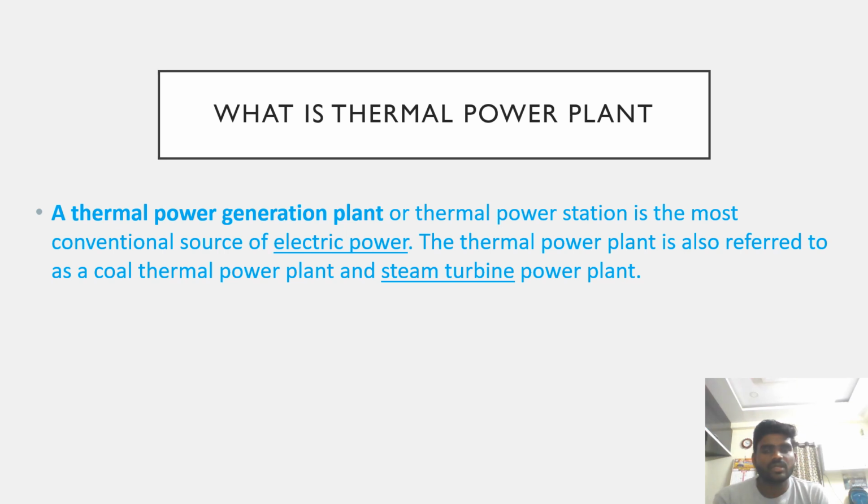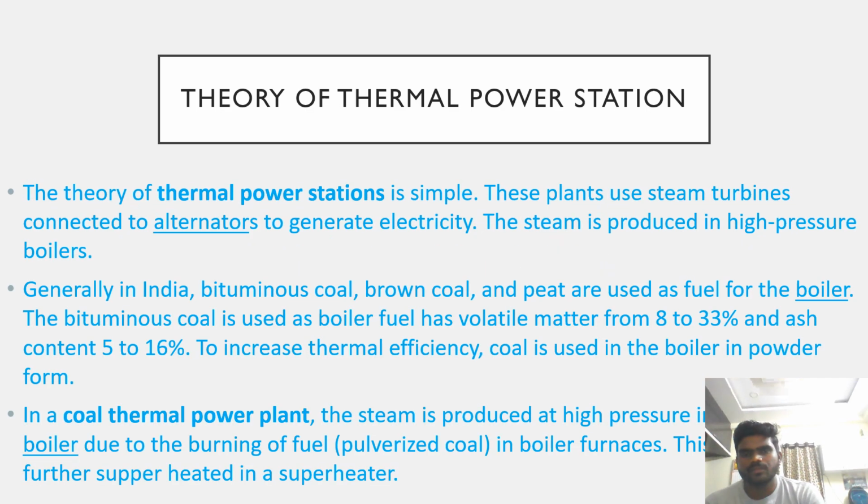So basically, what is a thermal plant? A thermal plant generation or thermal power station is the most conventional source of electric power. The thermal power station is also referred to as a coal thermal power plant and steam turbine power plant. So basically, the theory of the thermal power station is simple.